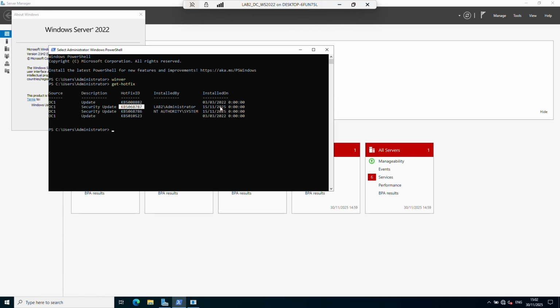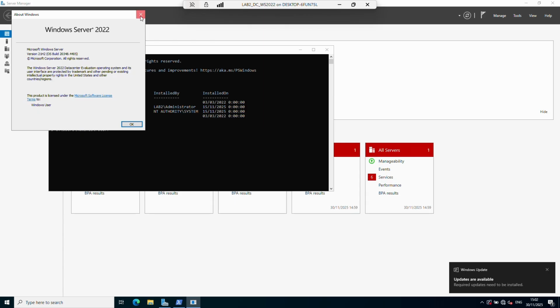But sometimes you can install a different, non-required update, so you will not know, especially if you install many other updates that are optional, you will not know which one is the cumulative. That is why we use winver instead of Get-HotFix, at least to know that information, okay?